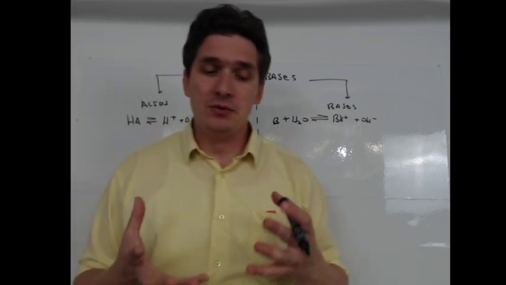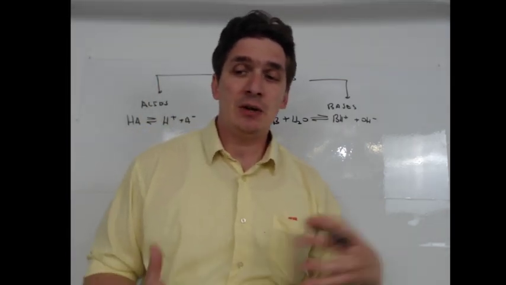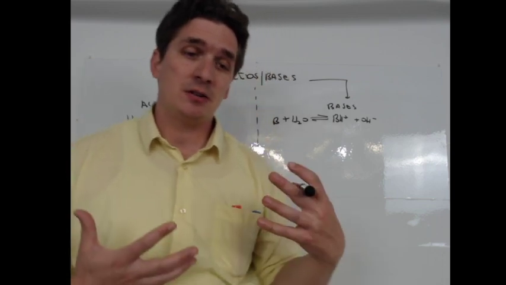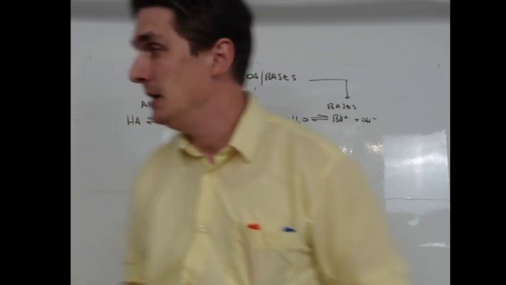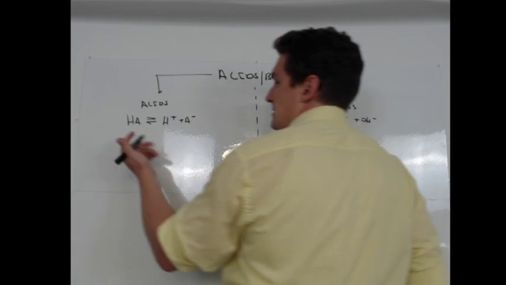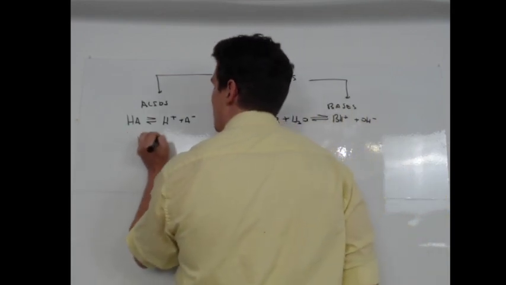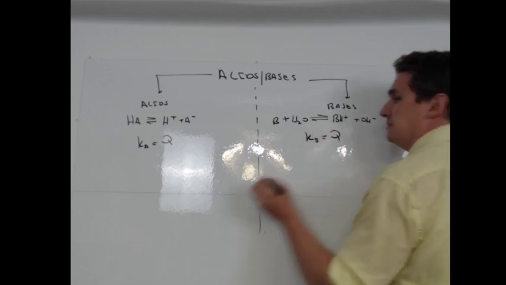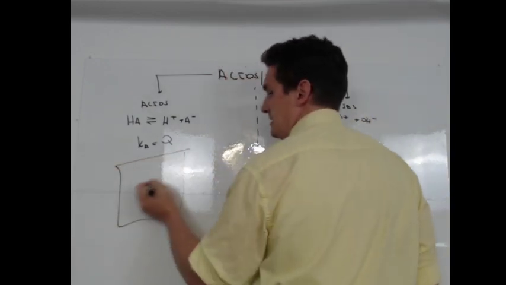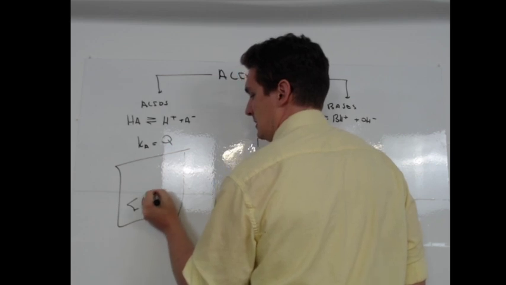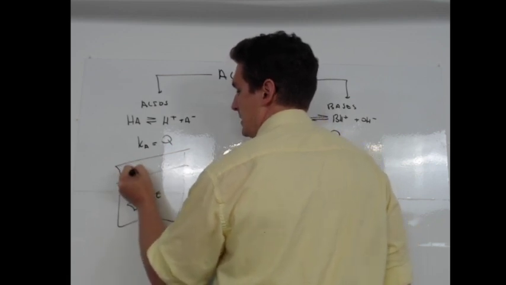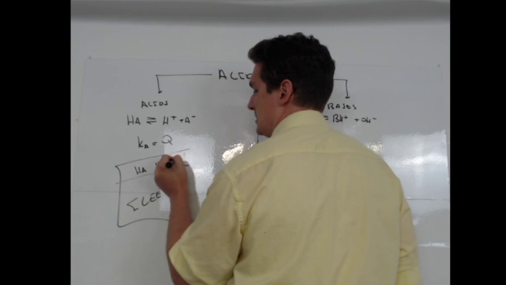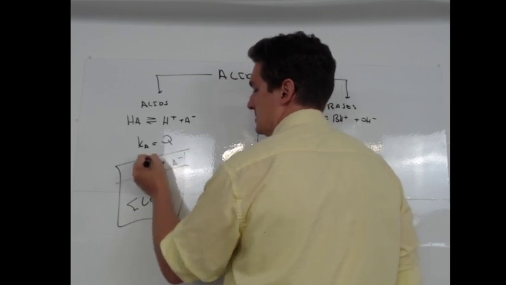So the reaction is really the only significance in how we approach the problems because it's going to change our expressions for Q. In cases of acids, we're still going to have Ka equals Q in our expression for Q. For bases, it's still going to be Kb equals Q. We're still going to have our IC table. In this case, it's going to be the parent acid, H plus, and the conjugate base.